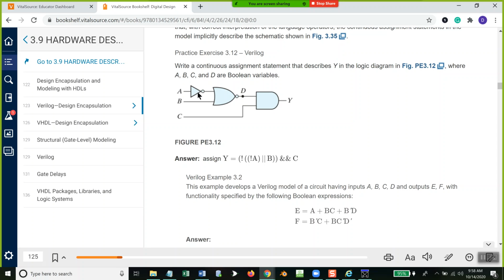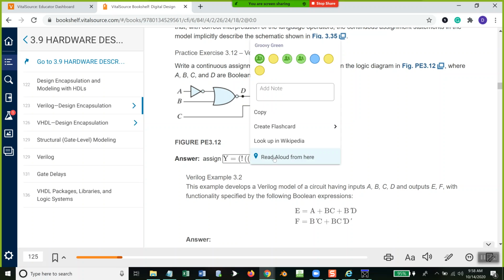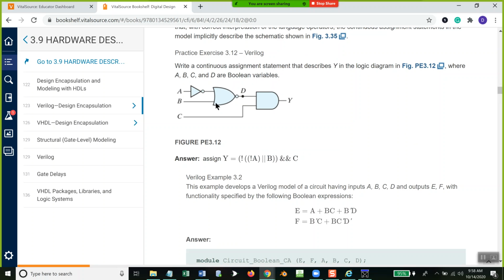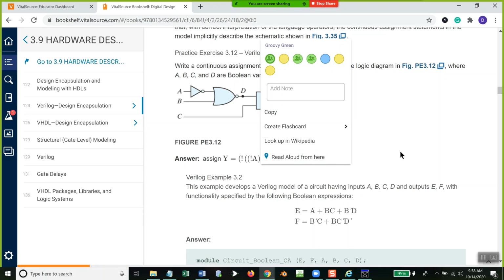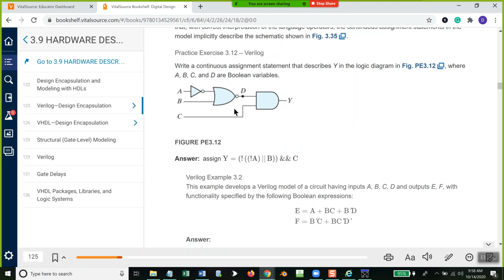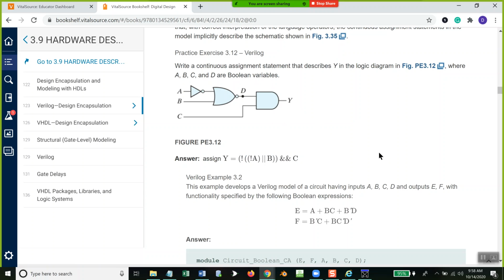Then we had A coming in, and then we had an inverter here. That's the exclamation A we see right here. Then it's coming into an OR gate here. That's this right here. So that's the OR. So I got not A or B, as you can see from there. Then there's a little circle in the front. The little circle in the front is accomplished by putting an exclamation in front. Now, when you put a not in front, you have to have parentheses around all that to say I'm inverting all of it, and that accomplishes that little circle. Then that is going into D, which they don't have specified here.